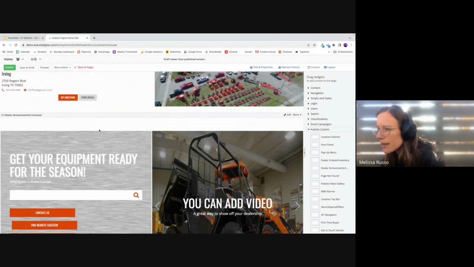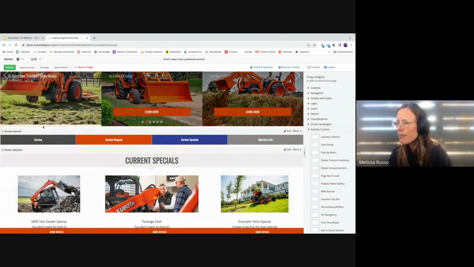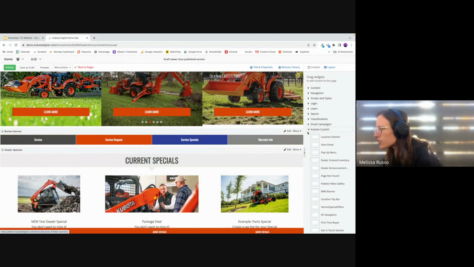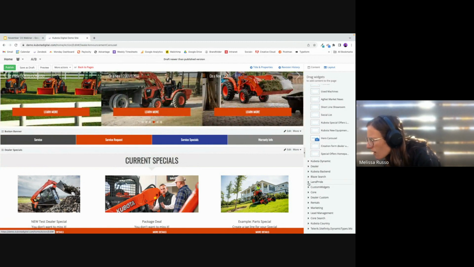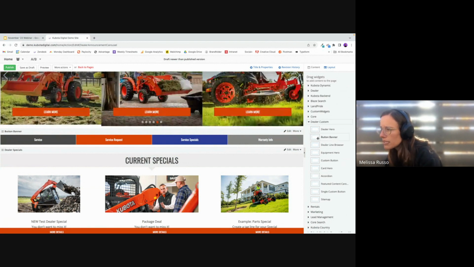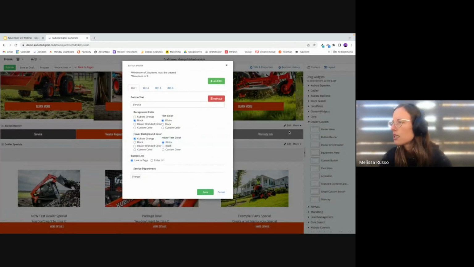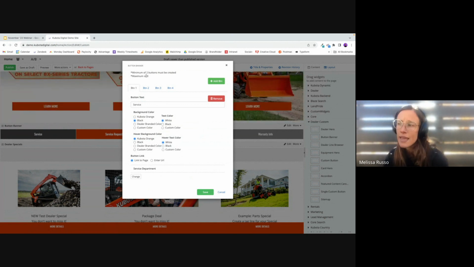And then the button banner, I think there's already one placed here. Let's see where it's at. So button banner, if there's not one already placed, that widget is going to live under Dealer Custom. So find that one. There it is. And then it's this button banner here. Click into that. As it states here, you have to have a minimum of 2 buttons, and you have a maximum of 8. So anywhere within that range, you can work with.